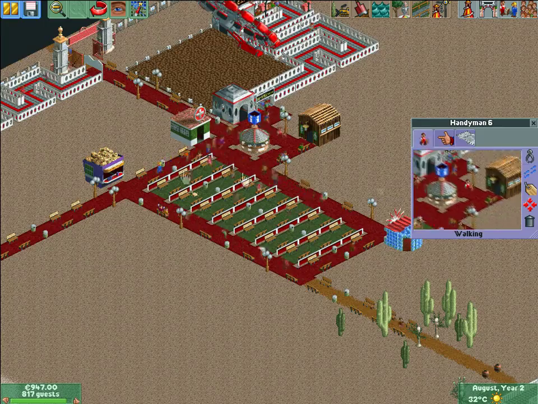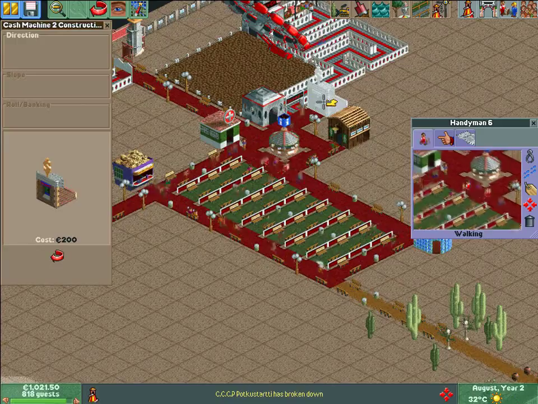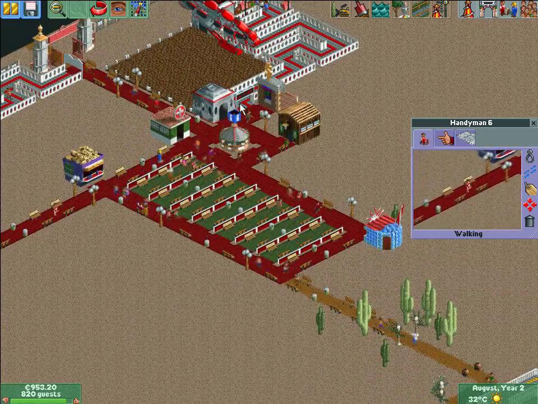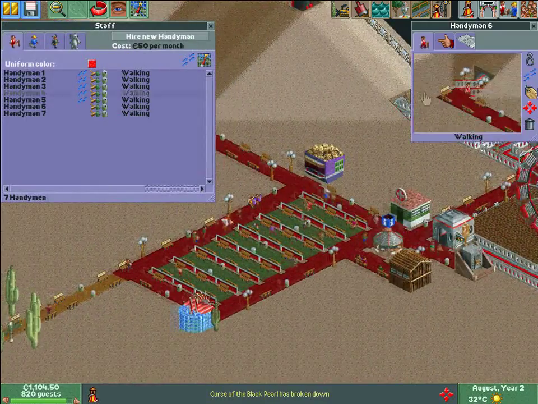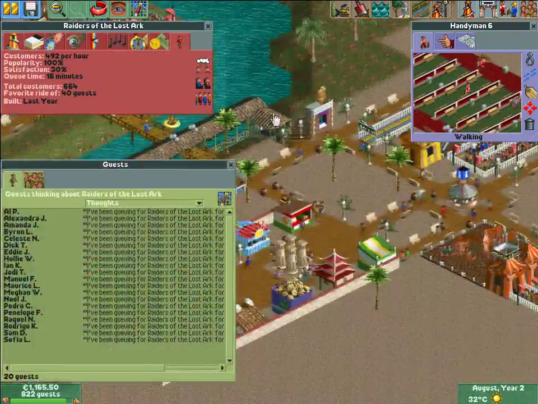There. It's done. Clean up some puke there and add a cash machine, which is going to be called a credit terminal. Oh, looks like the Enterprise is broken down, and there you have a little window, fireworks, whatever.